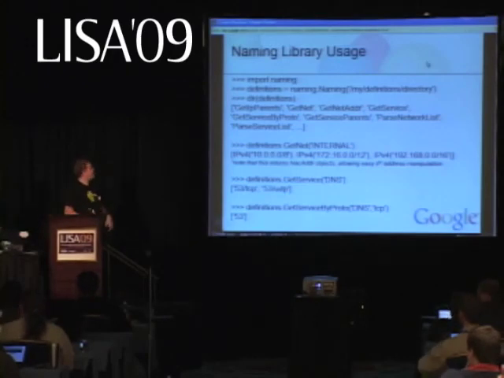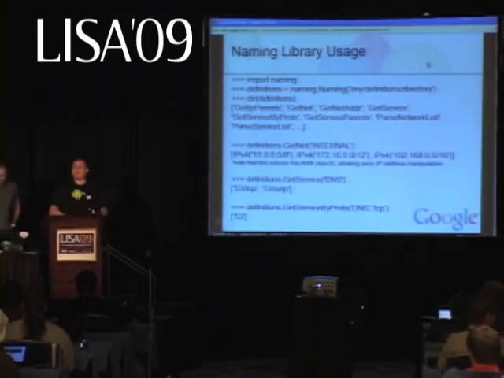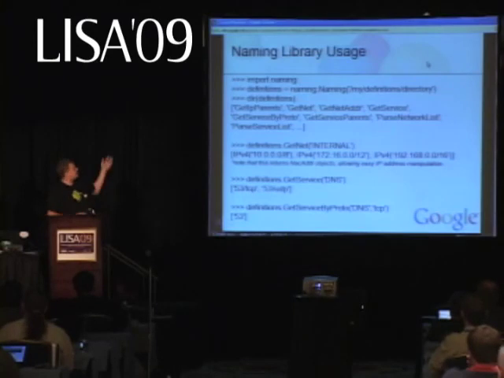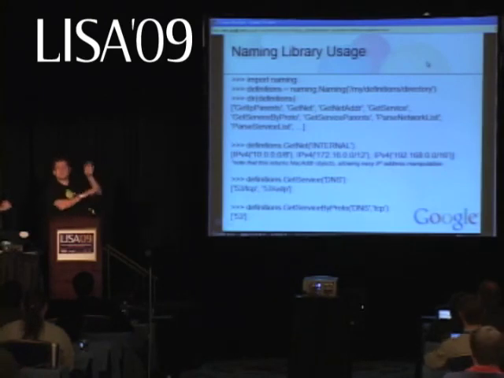Okay. So when you're using Python, you'd basically just import your naming library, which we provide. Then you create an object and you say definitions equals naming.naming, and you give a path to a directory. Now it slurps in all those files, and you can start using them. Python has a really neat way to find out the different methods available to an object. You can type dir, and in parentheses, your object. So in this case, dir definitions tells us a lot of the methods that are available here.